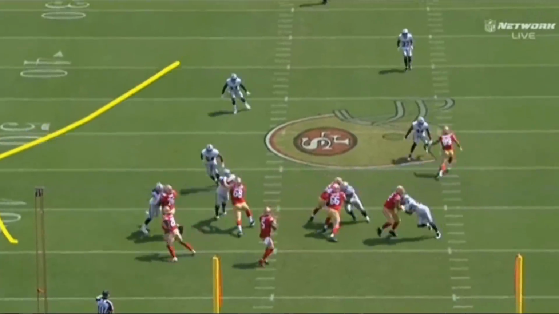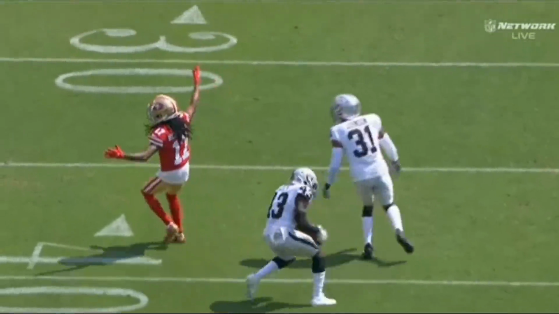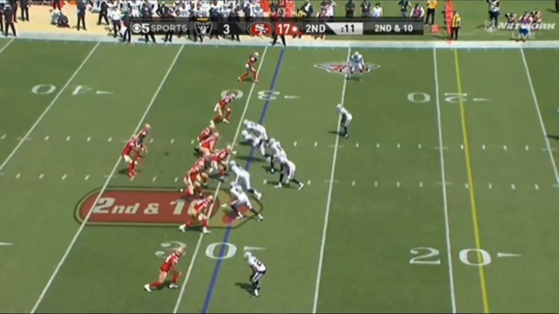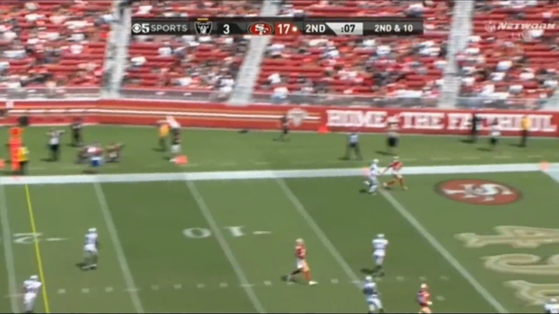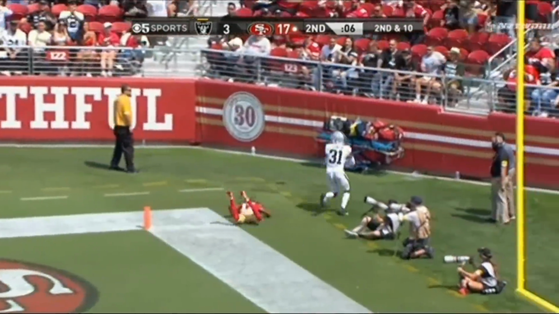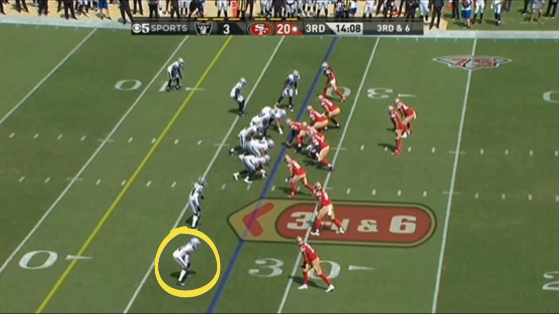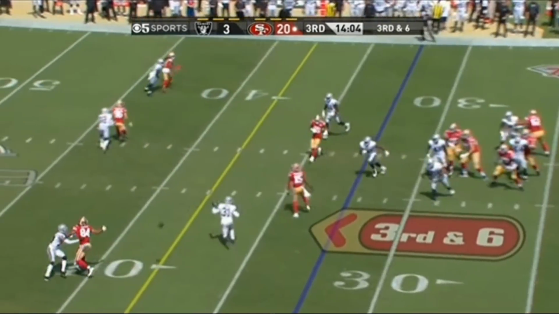Isaiah Johnson, once a promising corner prospect, never delivered on his promise. That's a PI right there. And that's a PI right there. They made the decision to cut him pretty easy. And if the throw wasn't too high on this one, he would have given up a big play.